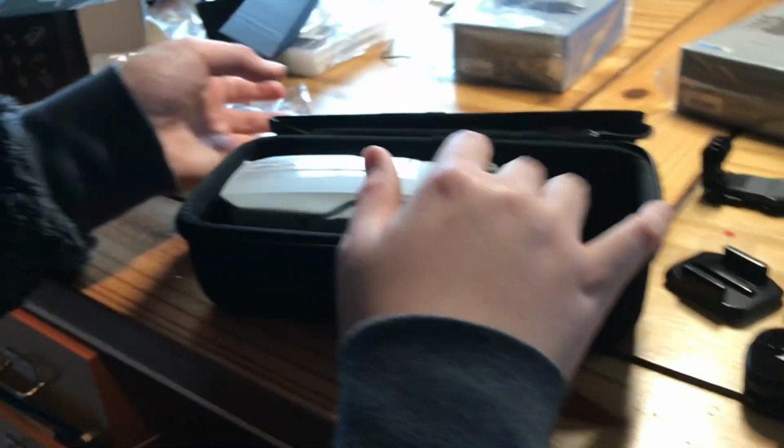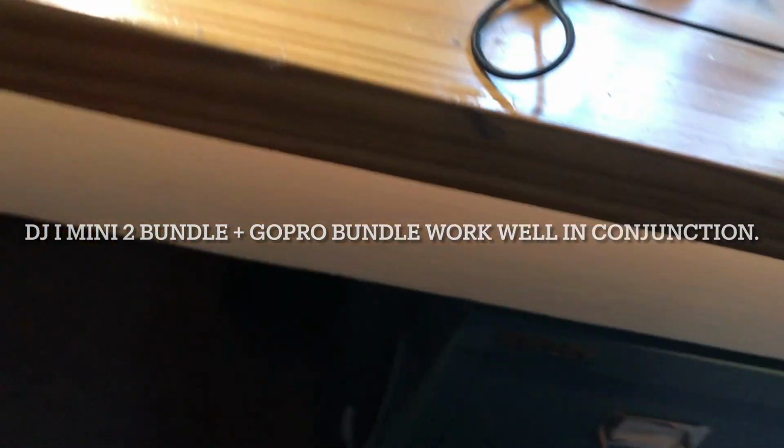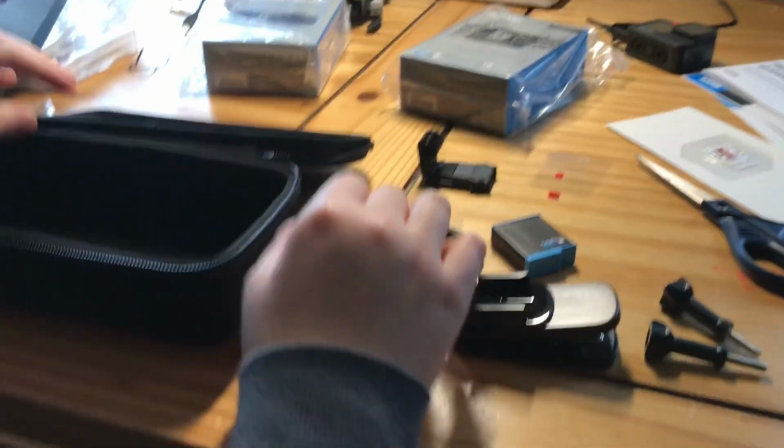So this is the DJI Mini, which will have a box in that. Does fit. Fits perfectly. But obviously the DJI Mini does come with a bag, so those 2 bags should be enough to get all your stuff in. Fitting that bag in this one, the DJI Mini is a pretty good combo. In fact, I think you can even fit that bag into this bag, if you wanted to.